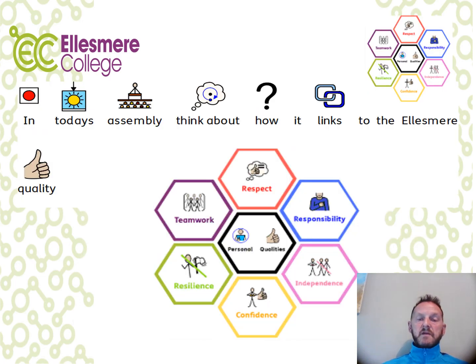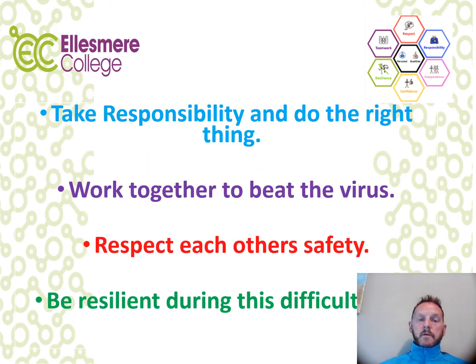So now let's think about how today's assembly links to the Ellesmere personal qualities. Well, this assembly links to the Ellesmere personal qualities by we have to take responsibility and do the right thing. We have to work together to beat this nasty virus. We have to respect each other's safety, and we have to be resilient during this difficult time.